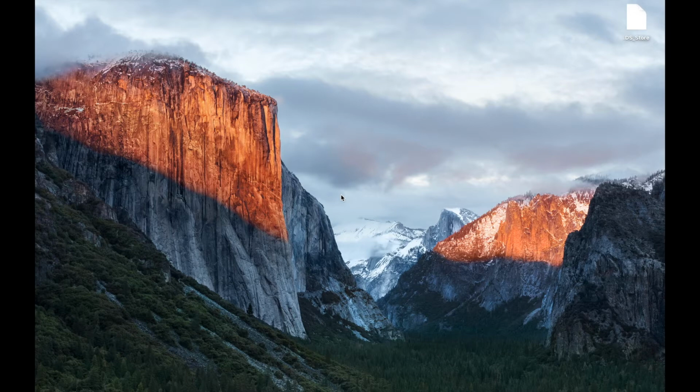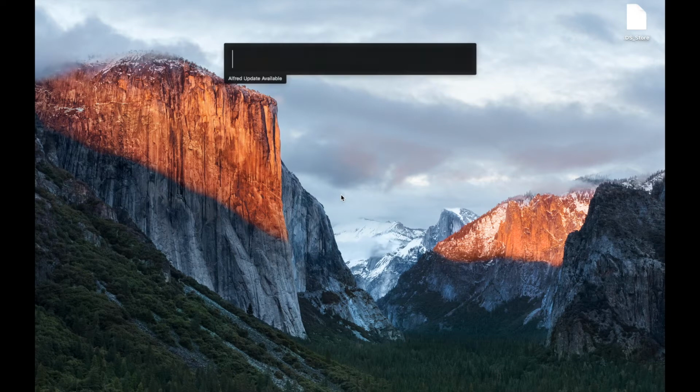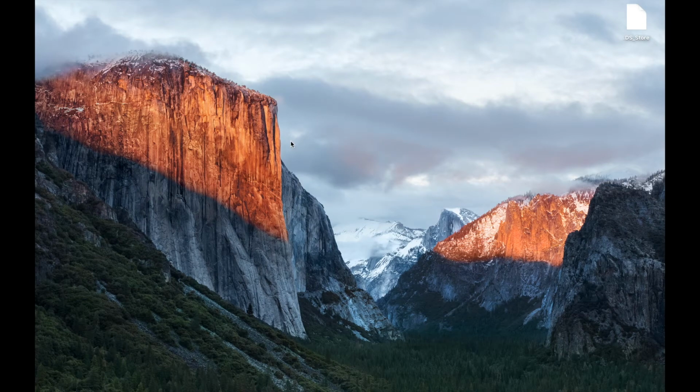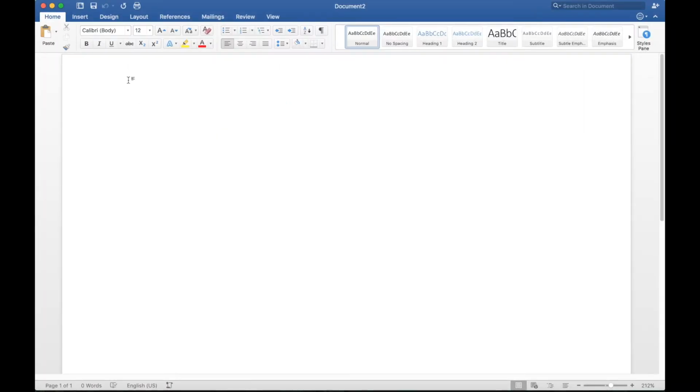So you are probably familiar with a word processor, Microsoft Word or a Google Doc, or on Mac you have Pages. Those are all different word processors, and you can do fun things with them. So if we open up Microsoft Word, you can do fun things.